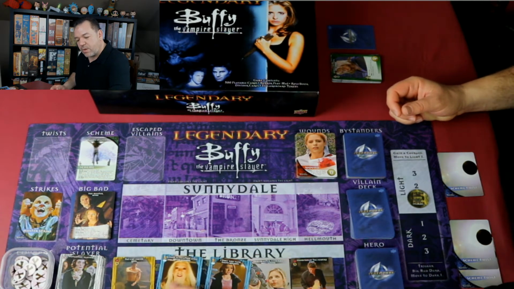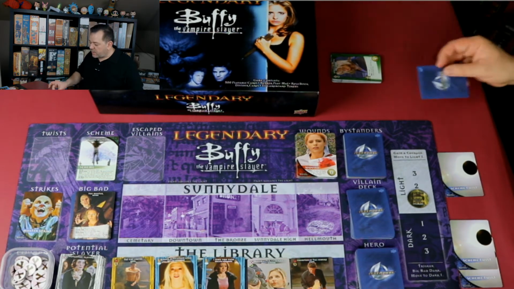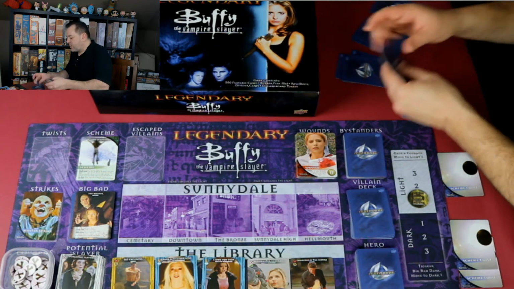We need to bring out another hero card, which is going to be another Willow card. And then we're going to draw our 6 cards. So I have 1 card there, and again, I need to shuffle my deck. Once again, like I said, when you're playing a deck builder, get used to shuffling your cards.